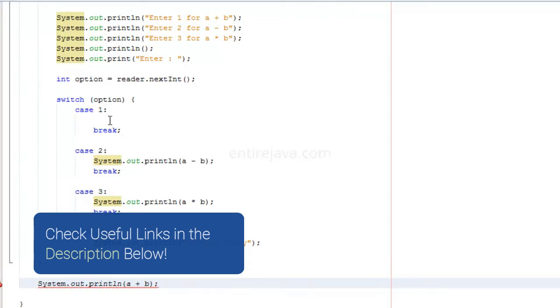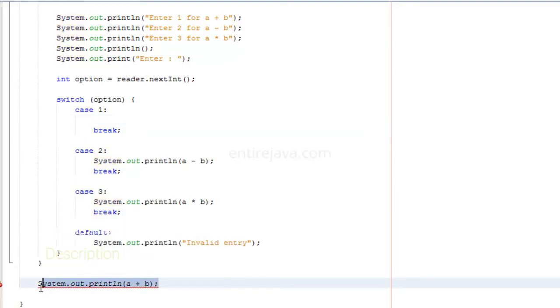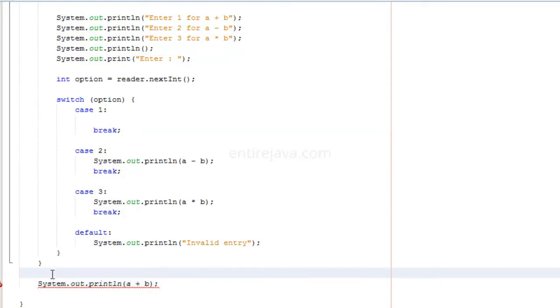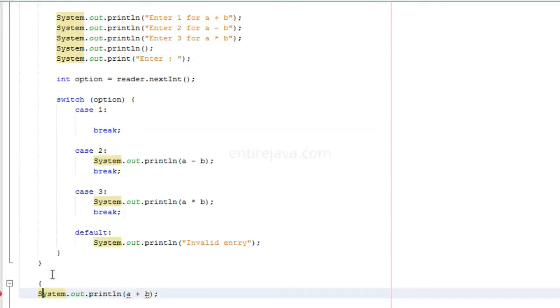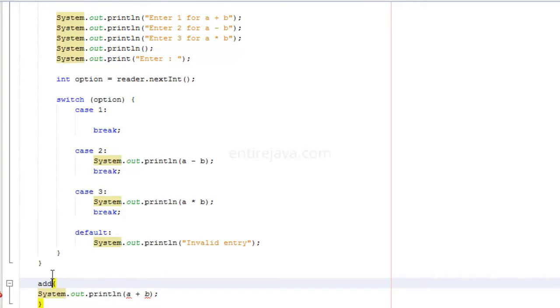Now we're going to call this statement or statements from here. How do you do that? We need to give the statement or the set of statements a name. So for that we need to create another block using curly braces, and we're going to give it a name, something like addition.